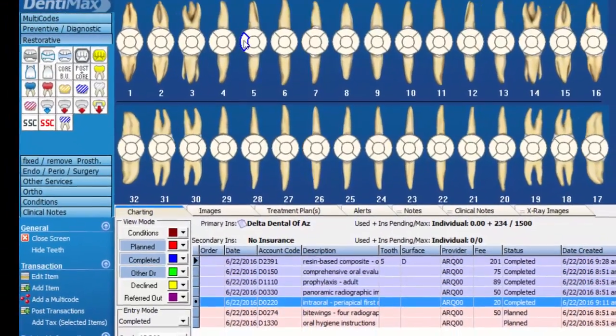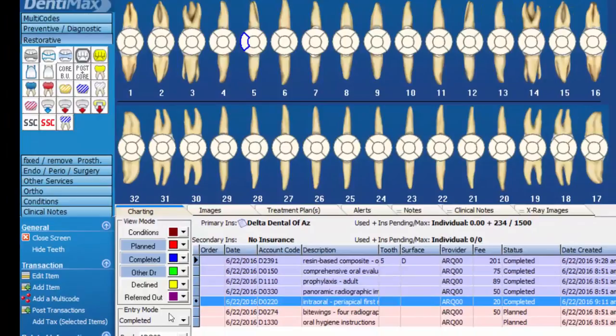Keep in mind I'm adding this in as a completed item directly to the patient's chart. So I have a number 5 distal filling, and the code on that is a 2391. I'm going to click a second surface here, and now I've added occlusal filling, and the computer's already corrected the code for me to a 2392. Then I click another surface, and now we have a 3-surface filling, a D2393. So the magic is you don't have to know the specific codes, you just have to know what procedure you performed and what button to pick in order to apply that procedure to the surfaces of the teeth.